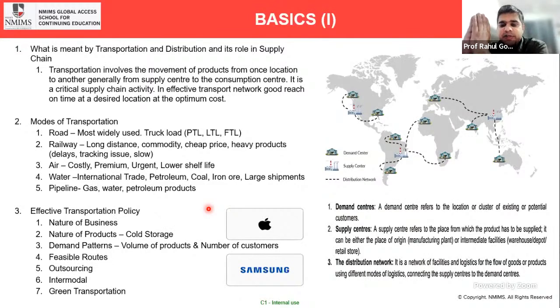So transportation is a very critical activity. It is a cost consuming activity, and organizations always try to optimize and utilize the asset. When we talk about assets, the vehicles are the asset, the capacity in the vehicle to carry the goods is an asset, the warehouse space is an asset, the factory capacity is an asset. They want to maximize the utilization of assets so that their per unit cost can come down, and they are viable and profitable when servicing a consumer.